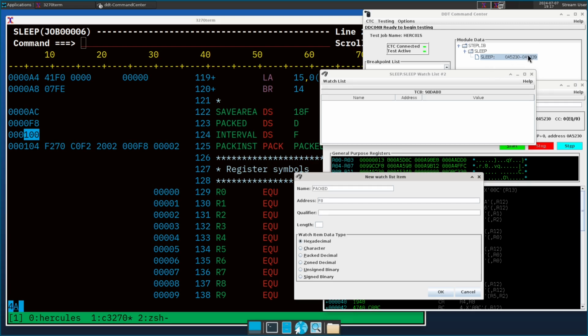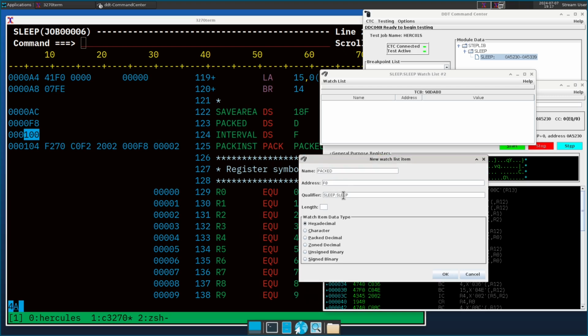Now, as we can see, MVSDDT knows where this CSEC was loaded in memory. So I put in sleep.sleep, which is the sleep CSEC in my sleep load module. And that will automatically find address F8 relative to wherever this module is loaded in memory. And this is a double word, so that's 8 bytes long. And then it will actually decode some different types of data. I can just look at the raw hex value in memory.